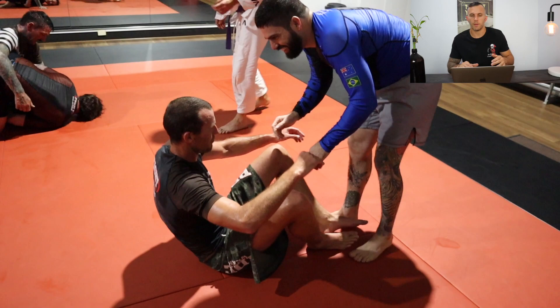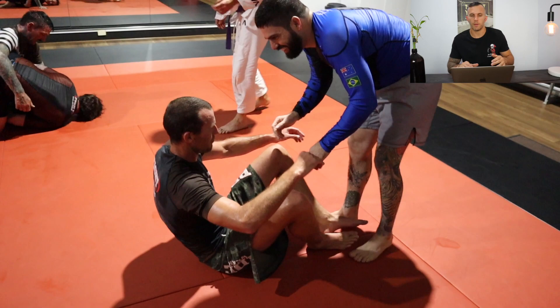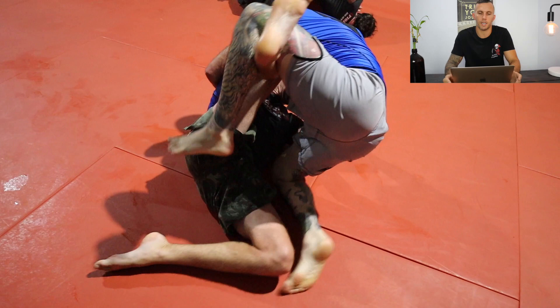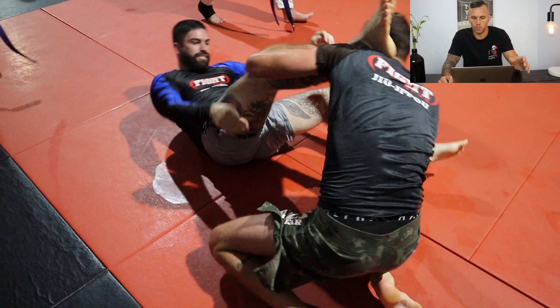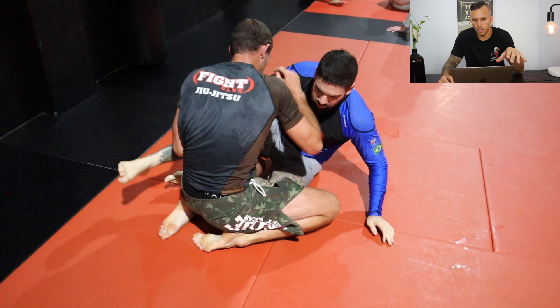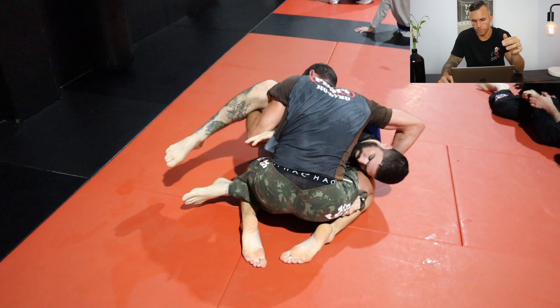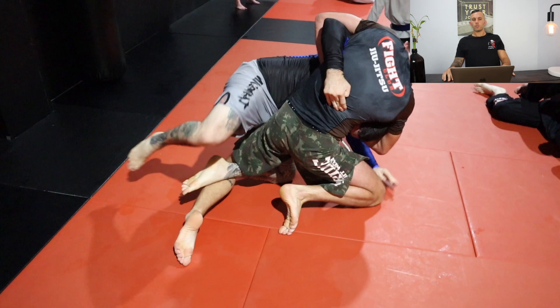Angus is on top trying to focus on his passes, stepping that leg in nice and close, trying to throw Sean's legs to the side. But Sean is able to get a butterfly hook and create some space. It looked like he was going for a back take but Angus didn't have the right handles, so he's playing half guard, trying to keep that knee as a barrier and work on a Kimura. Sean just postured up, scooping underneath the leg, which makes it very hard for Angus to move.